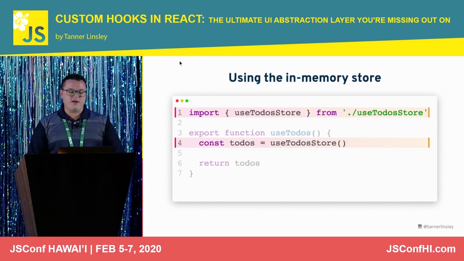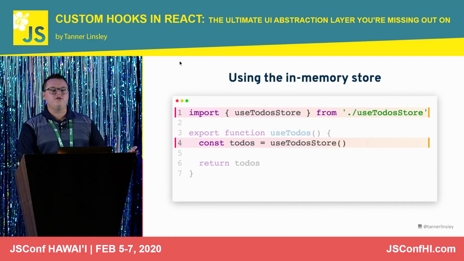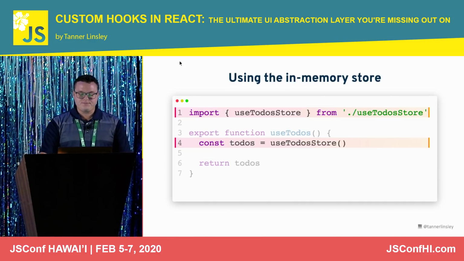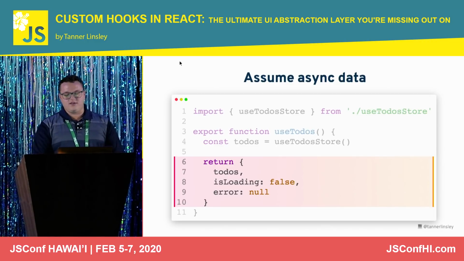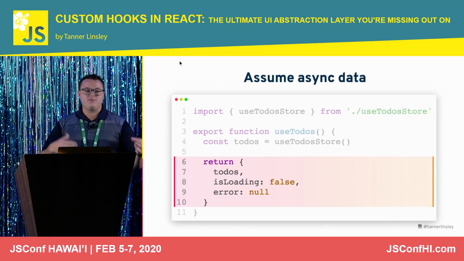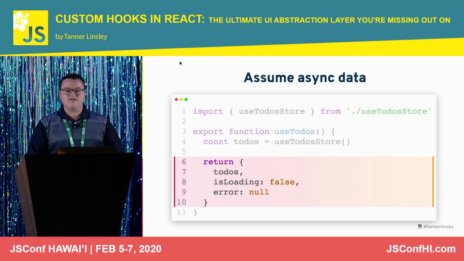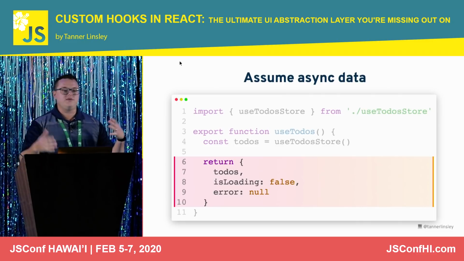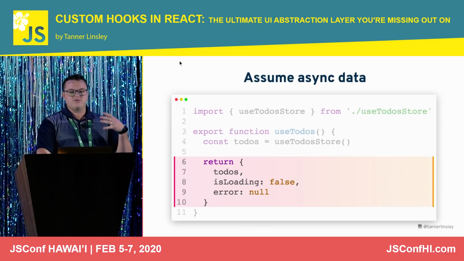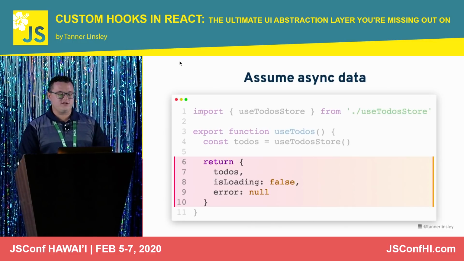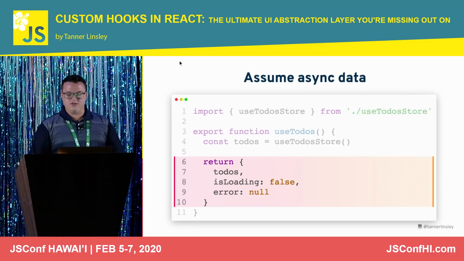So if we wanted to implement our existing in-memory store, we could just import our store and return the todos from it, and we would be fine. But remember, we need to talk about asynchronous state and state coming from the server. That changes a lot of things, especially if we're not talking about suspense, which is a whole other talk. But let's assume that we're not using suspense, and this is what something like that would look like. We know that it's going to be loading at some point. We know there could be an error, or we know we could have todos. And as long as we conform to this function signature, we can actually do a lot with this useTodos custom hook that we just made.